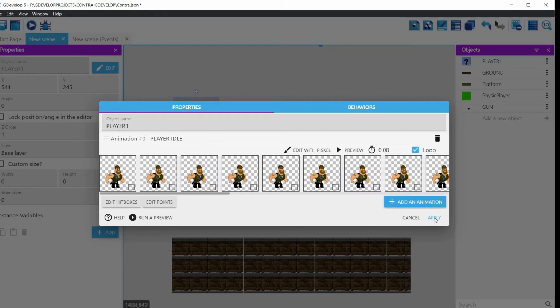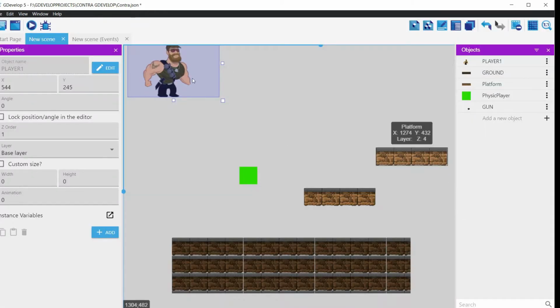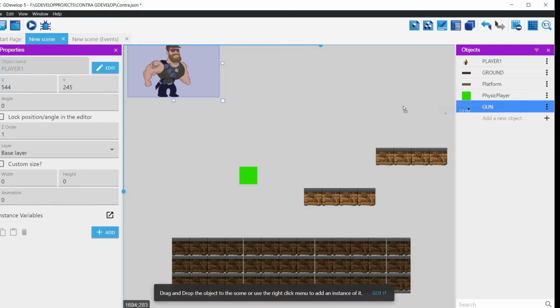Click the Close and then the Apply button on the player properties to apply the changes. We are back to the scene view, where we can now see our player without both the hand and the gun. Let's bring both back to the scene by dragging the gun object from the Objects menu into the scene canvas. Don't worry where you drop it, we will automatically adjust it while running the game.